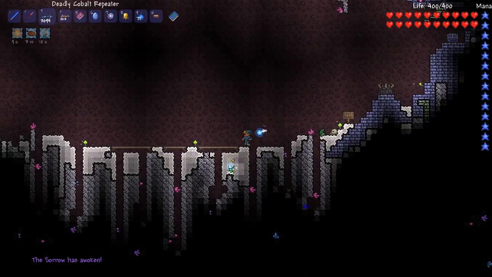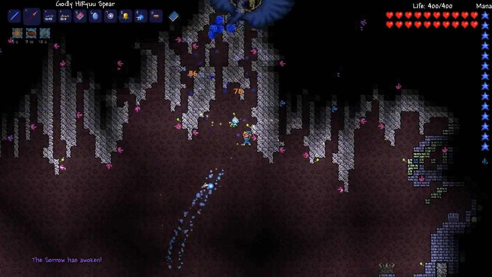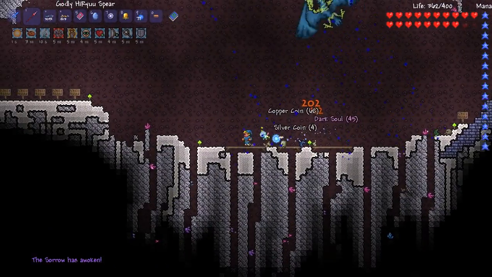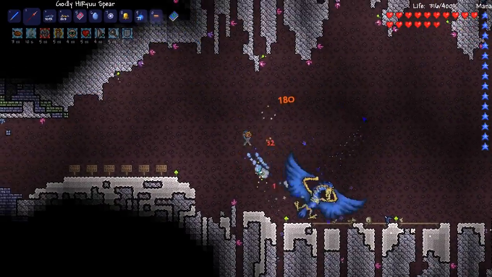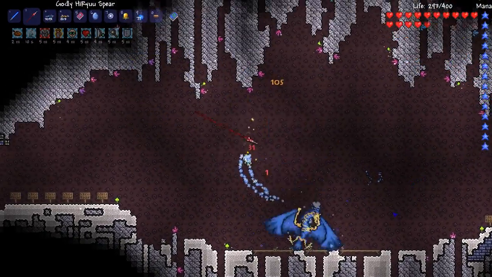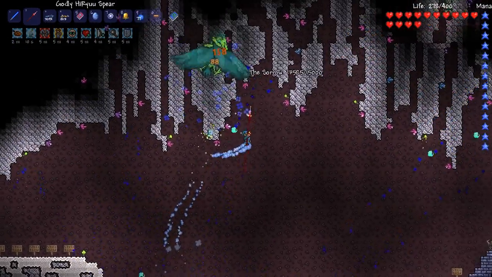Let's get to it. I hope I don't have a billion comments about this already. Like, I probably do. Oh, I forgot to buff up. There we go. The reach on this spear might not be quite as good as the other spear. I'm not 100% sure. Come here. Come on. Stop flying around, stupid bird. Come here so I can stab you.